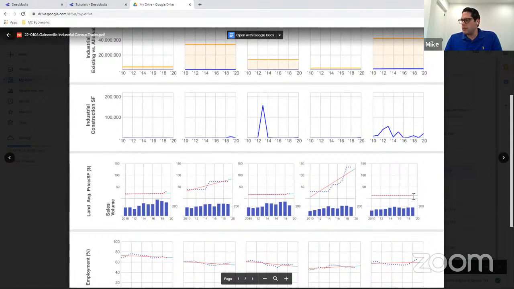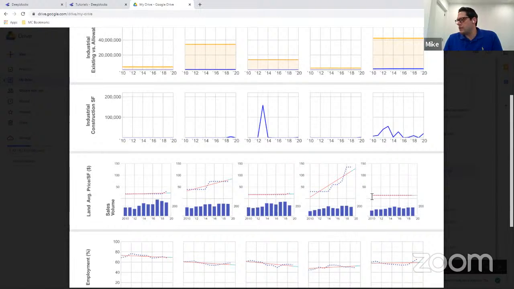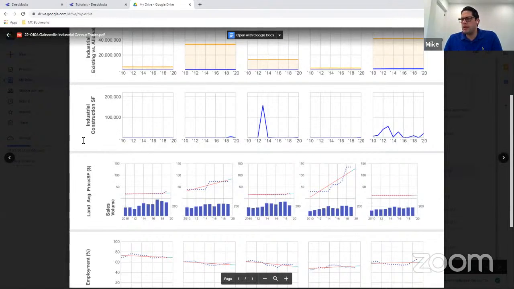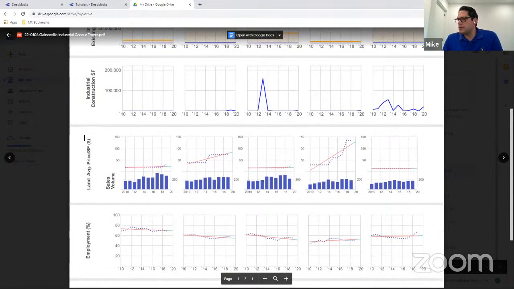Based on that indication, census tract 4 has not only a tremendous amount of potential for development in industrial, but it also shows that the land value is staying relatively flat and even, giving us a good understanding that it might be more beneficial as we look for cheaper land to build upon.